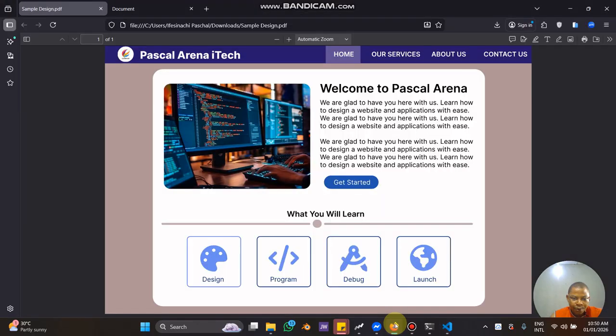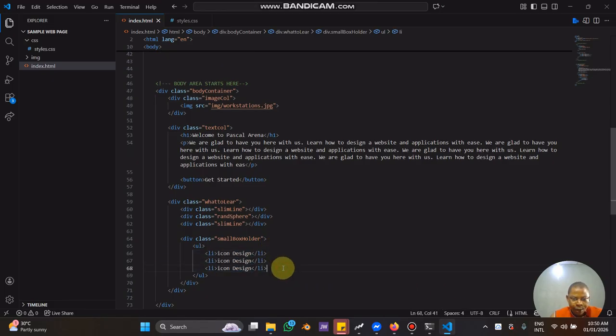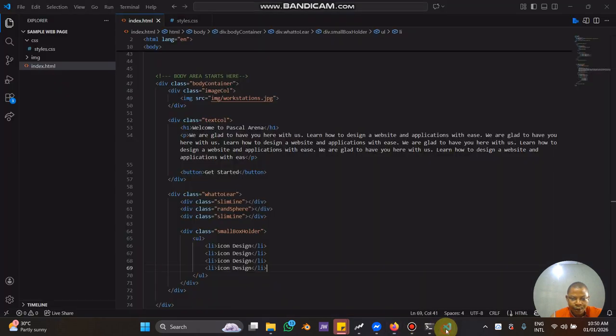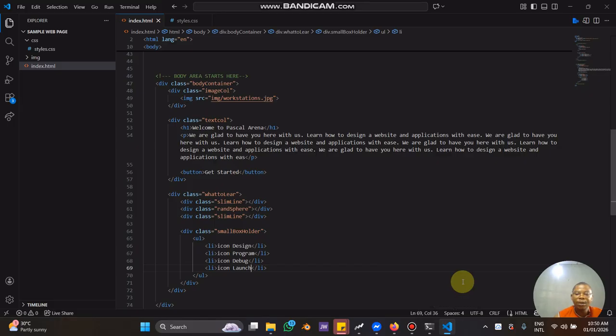The very first one will come with this icon, which is design. So I'll call it icon design. Then the next, there are about 4 of them. You have program, debug, and launch. So I will say program, debug, and launch.